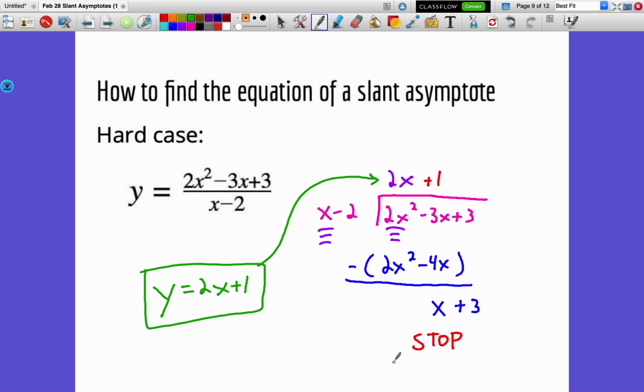So we stopped when we got our linear equation. So when you have M and B in slant asymptotes, when you do the long division, it always stops after just 2 steps, because the first step gives you the slope, the second step gives you the y-intercept, and you don't have to keep going with that long division. So you set up the long division, that's kind of hard, but it doesn't take as long to evaluate because you get to stop as soon as you reach this point.